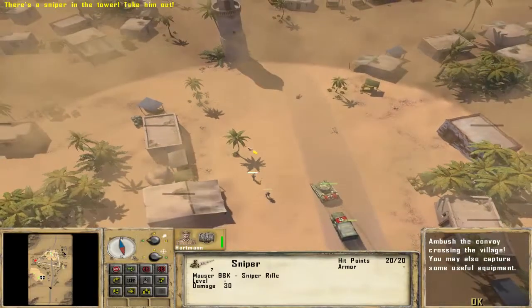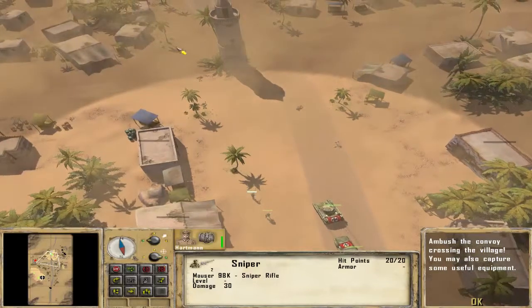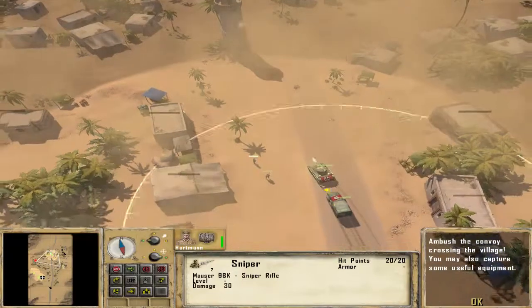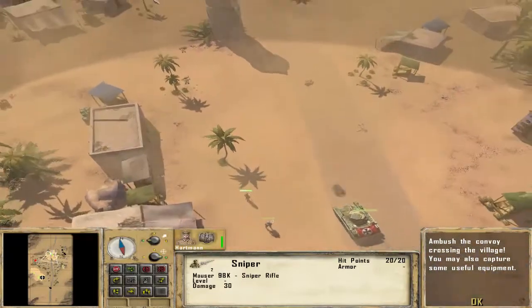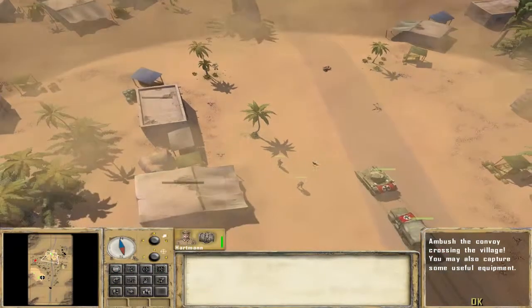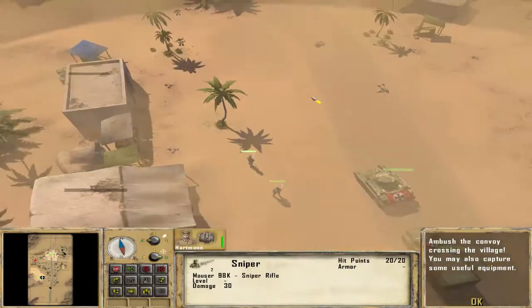Thank you, sniper. Excellent job. I'm going to destroy this tower completely. I don't want anyone to utilize it in any way possible. So there goes the Tower of Babel, or Baby Tower. Thank you very much. No casualties as of yet in our troops.